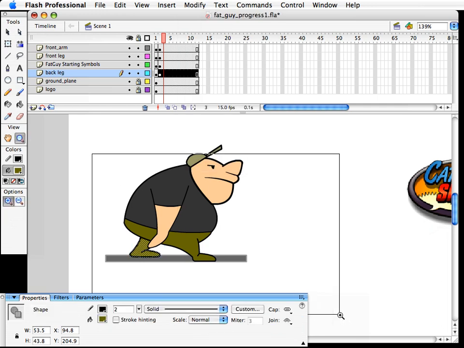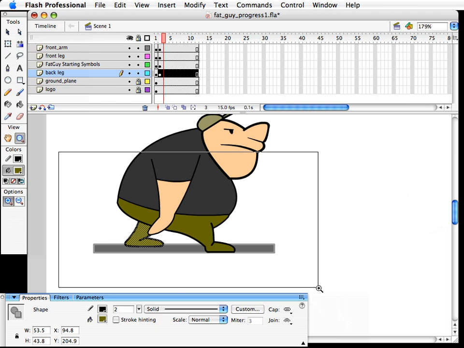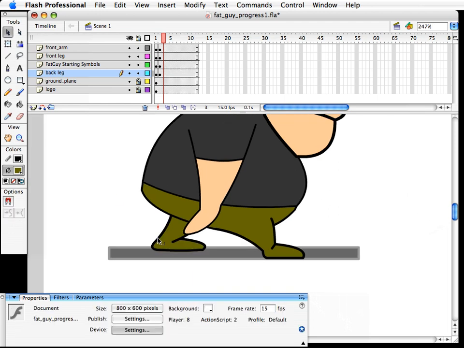Zoom in a bit. And sometimes you can get away with just manipulating the artwork that you had there before. Other times you're almost at a disadvantage just trying to muscle around some previous stuff that you created. It might just help you to go ahead and make the whole thing over again. But these legs that we're creating, they're pretty simple shapes. So what I'm trying to do here is make it look like the heel is coming up.